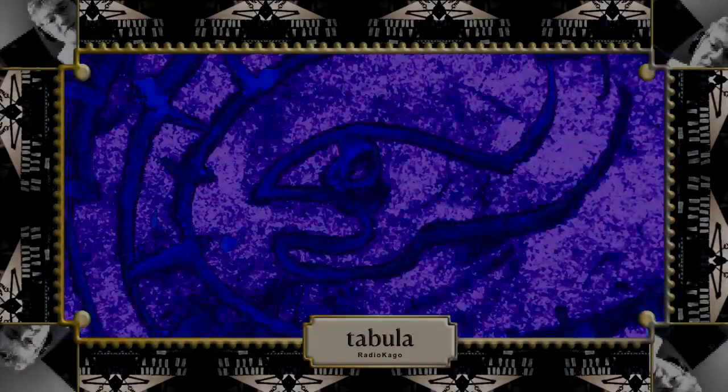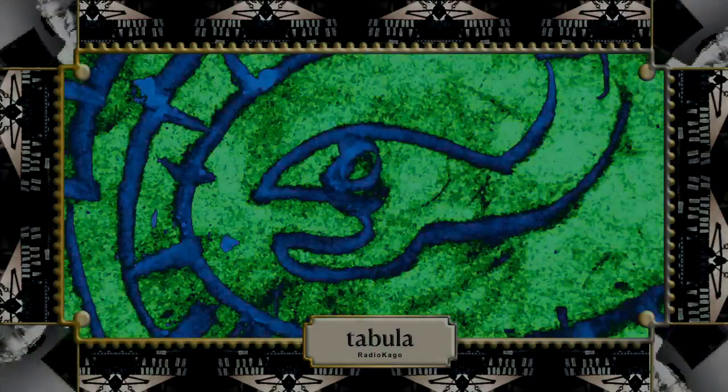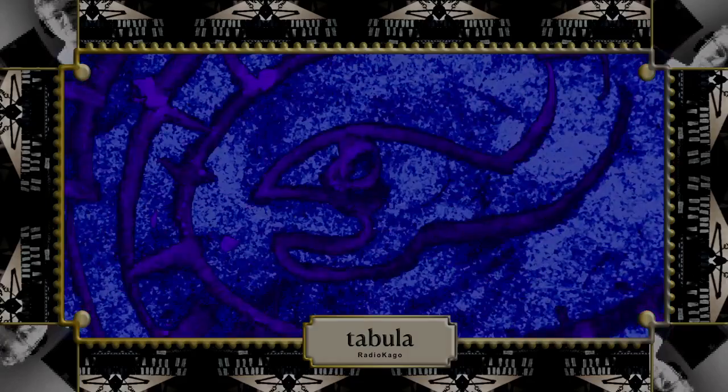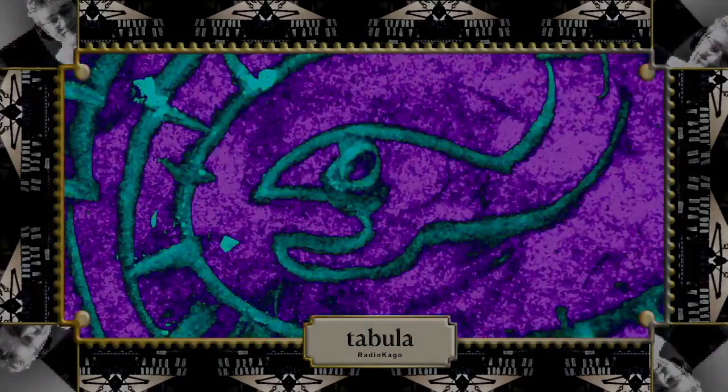And as you can see, I really love this kind of visual here. And the colors, I could look at this all the time.